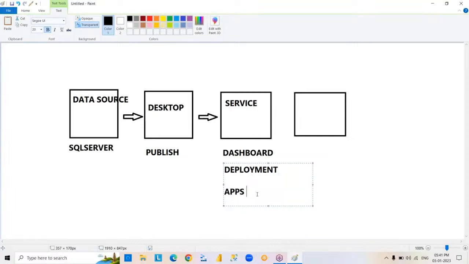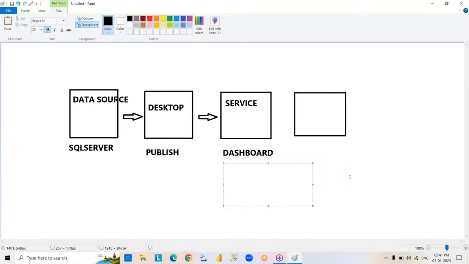Right? And even in real time, if you're working on a real-time project, sometimes they will develop their own visualizations and dashboards, and they are going to give them to us in the form of content, for example, organizational apps, organizational services. They contain visualizations, reports, and dashboards. We can use them. We can design them or arrange them for the customer's purpose. So these are all we are going to work on here.